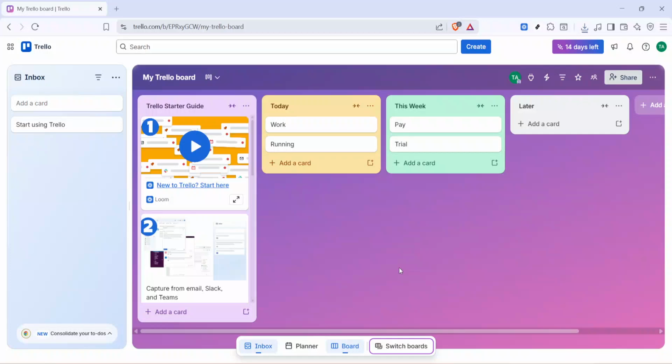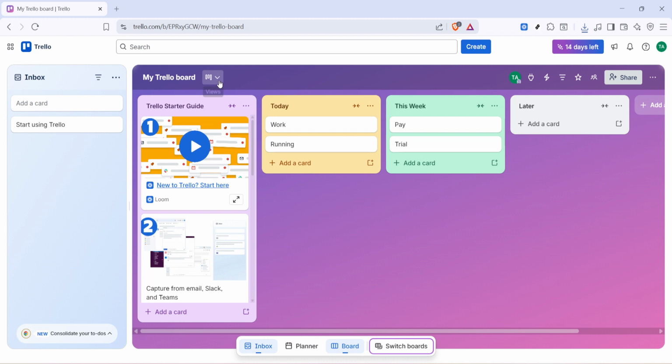In today's video, I'm going to teach you how to use Trello Timeline. If you've ever wished you could see your Trello work laid out across days and weeks, the timeline view is perfect. It lets you visualize cards by date so you can spot overlaps, plan workloads, and keep everything on track at a glance. Start by opening your Trello board and heading to the Views area.